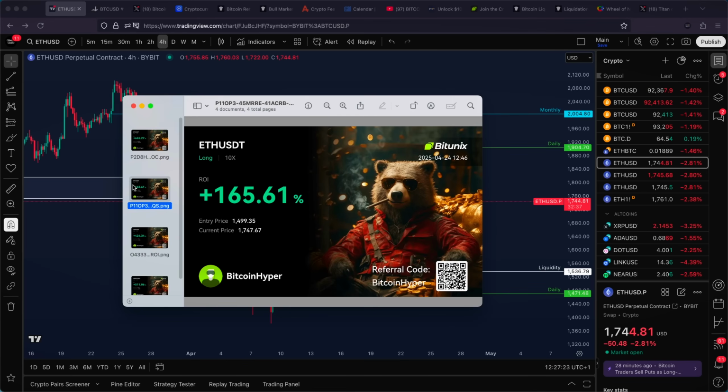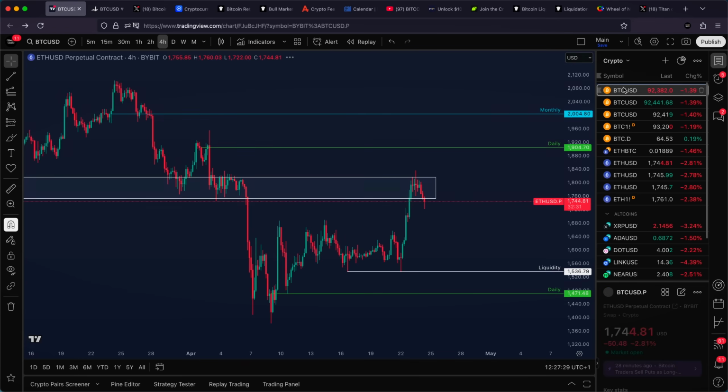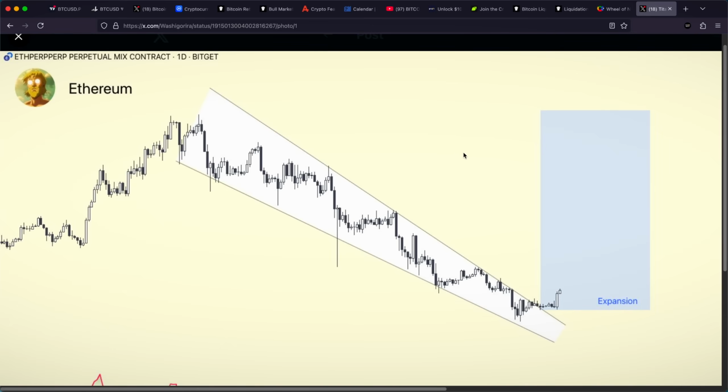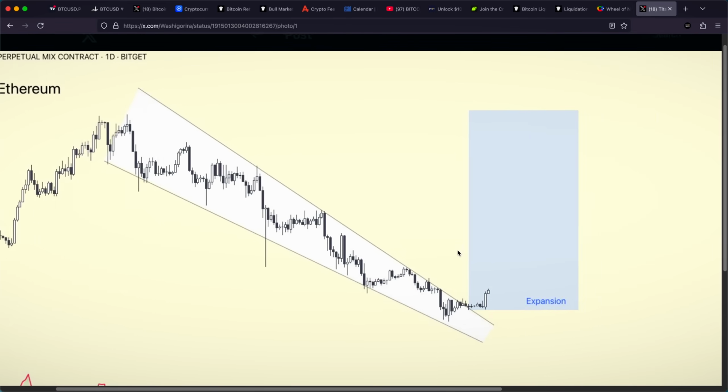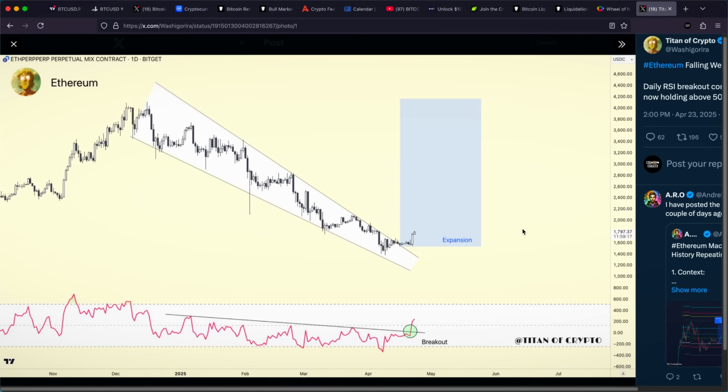I am going to take even more profits on my long position if we are going to see another push towards the upside. Similarly, what I'm right now still expecting to happen ideally on the Bitcoin chart itself. And once again, people looking at this specific pattern are going to be buying literally at the area where we are trading at the moment, because they are simply trading the breakout out of this specific falling wedge pattern.